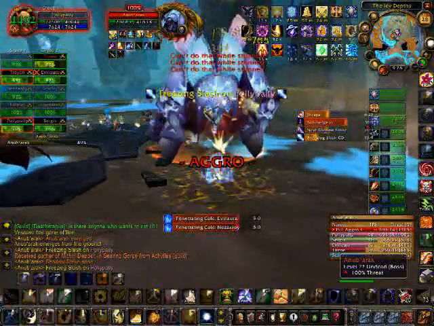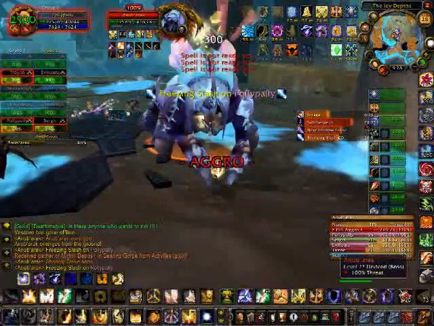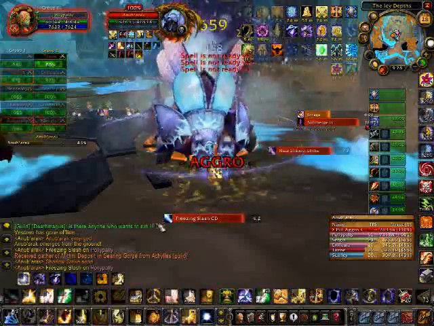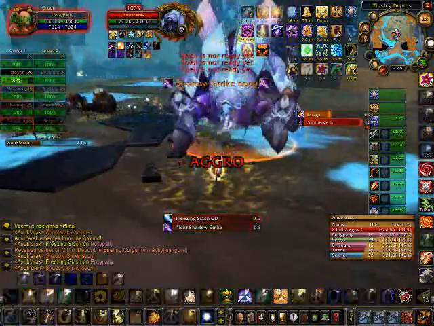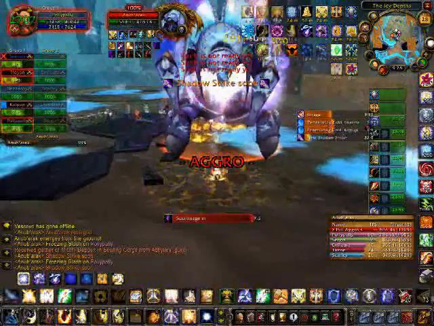There's not much to see here, just what you knew. There's the timer there for the submerge going on. You have to, as I said, ideally bring Anub'arak down to 30% before he submerges. In this case we couldn't make it, but we were close enough.